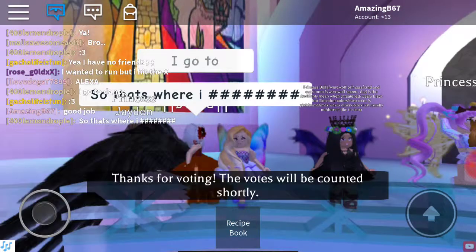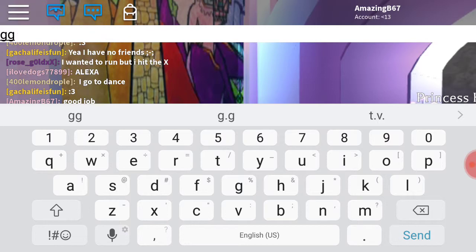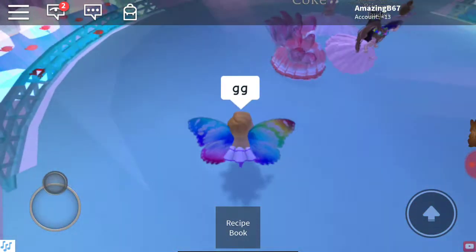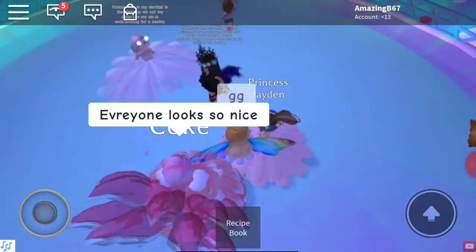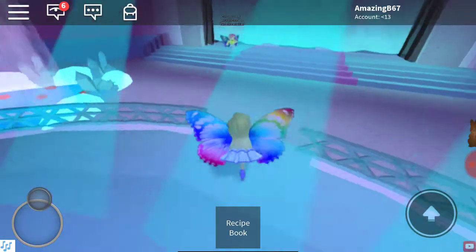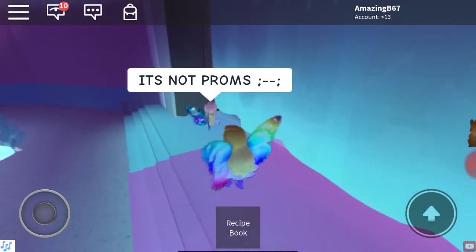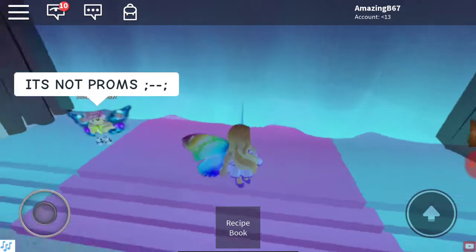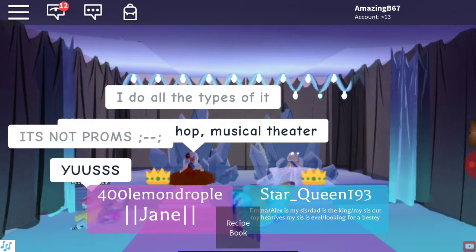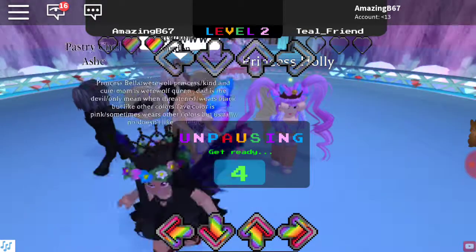Oh, okay. I was gonna say GG for whoever wins. So, two G's. Now we'll see who will win prom queen. Good game. Okay, everyone looks so nice. I agree with you, everyone does look so nice. Okay, let's see who wins prom queen. It's not... Okay, well, I just want to see who wins. Oh, they both have big skirts, the people who won. Good job. What?